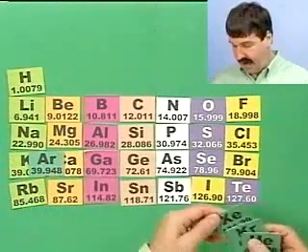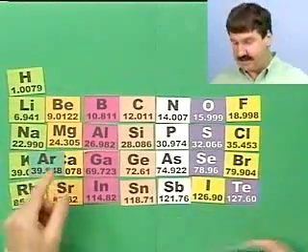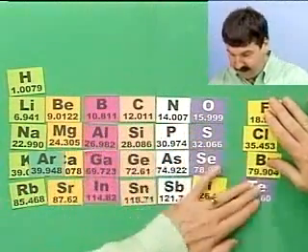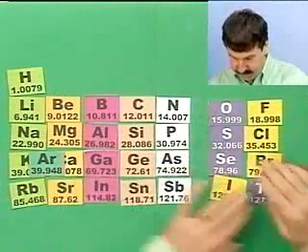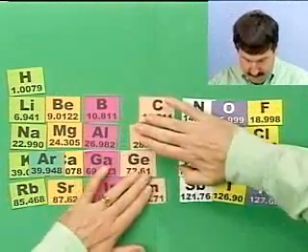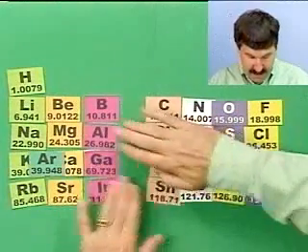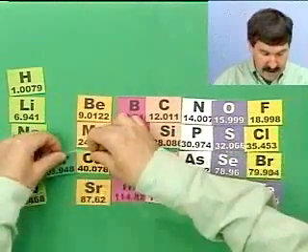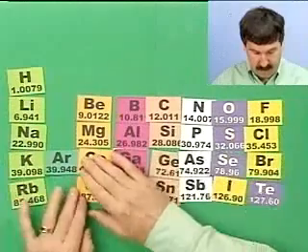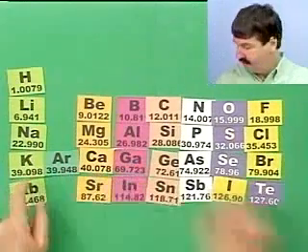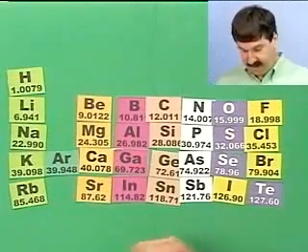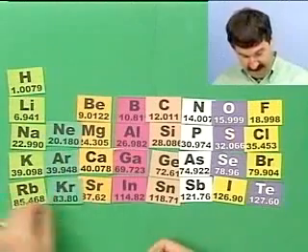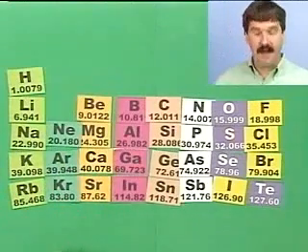So if we go ahead and look at that, it suggests that we should really slide everything over. So if I just move these guys over to make a little bit of room here, maybe there should be a new family that we just haven't found all the members for. It fits right in between this group and this group. After all, the atomic mass of argon is right in between. Well, sure enough, other members of this family soon were found. There's neon and krypton, other members of the family.